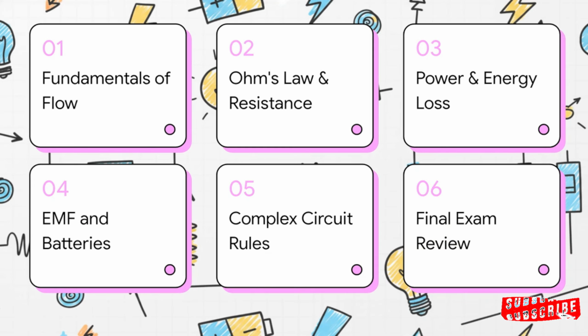So here is our syllabus for today. We're going to build up our knowledge sequentially. We'll start all the way down at the microscopic chaos of atoms, work our way up through resistance and power, figure out how batteries act as our engines, and then finally scale up to mastering complex circuit networks.